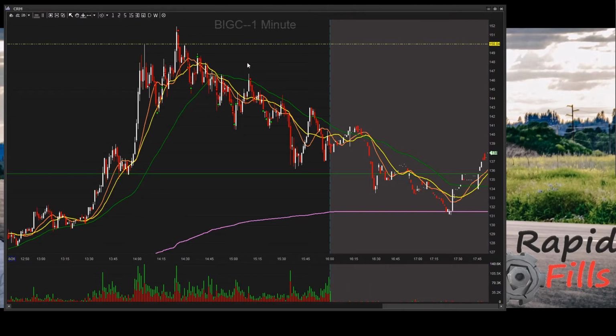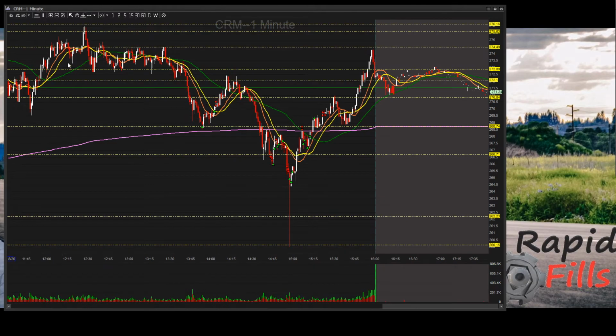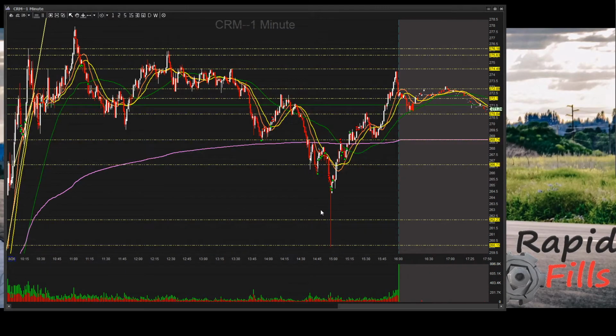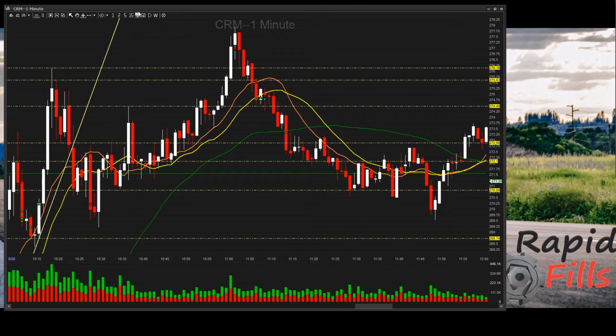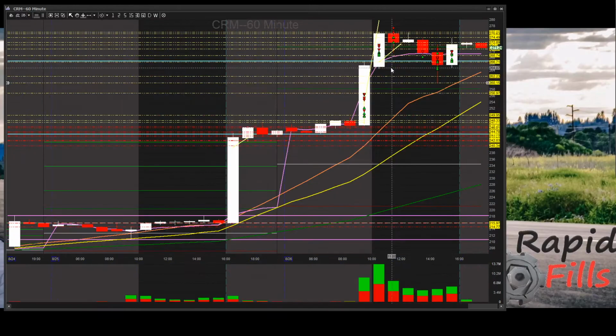Essentially did the same thing on CRM. On CRM, I literally had my orders open down here when it flushed. It just did not fill me. It was the algos kind of hitting each other, fighting with each other. Anyways, this is the top tick. If you can go to a 60-minute, you can see top ticks right there. Boom.